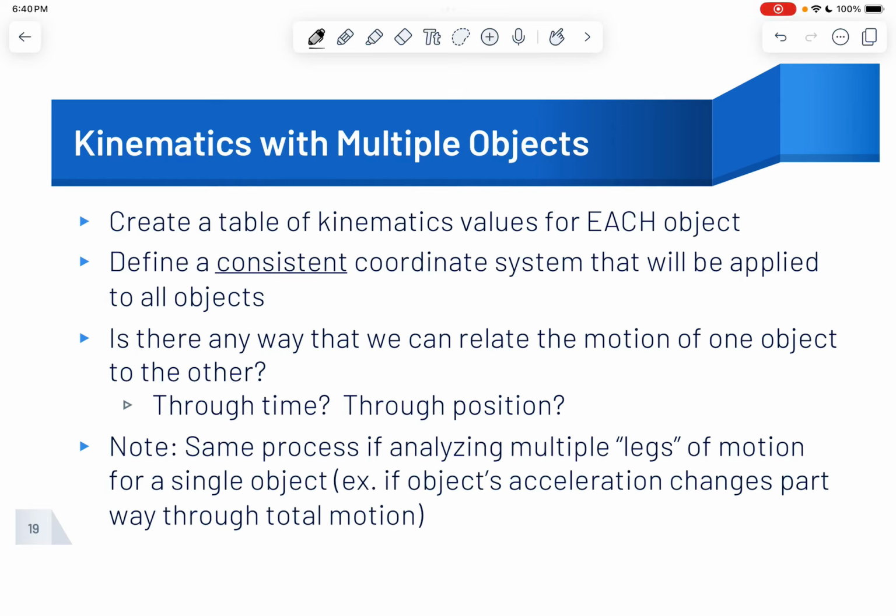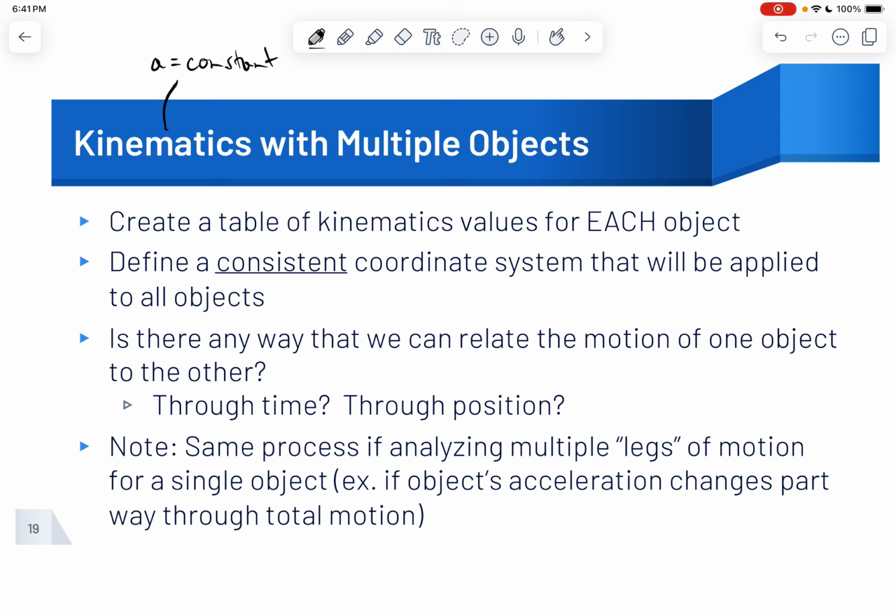Alright class, today's video we're going to be looking at how we can apply our kinematic equations to scenarios that involve a little bit more complex motion. One way we can make our scenarios more complex is by adding in more than one object that's moving. So again, just a reminder, anytime we're dealing with kinematics, we have to look at cases in which our acceleration is going to be some sort of constant value.